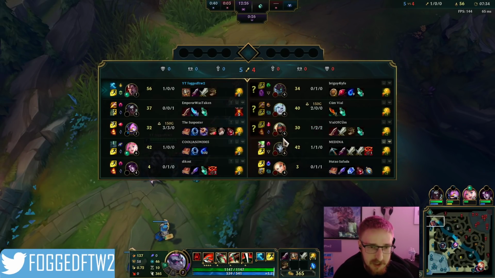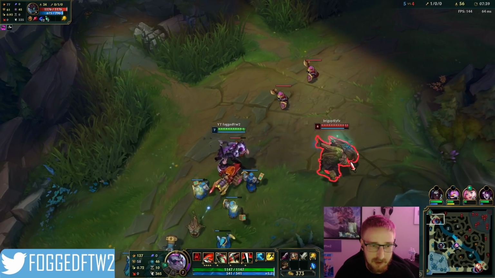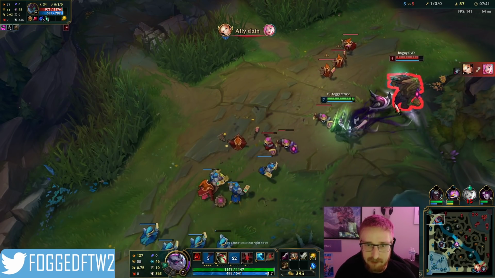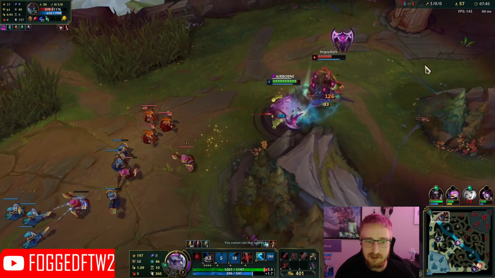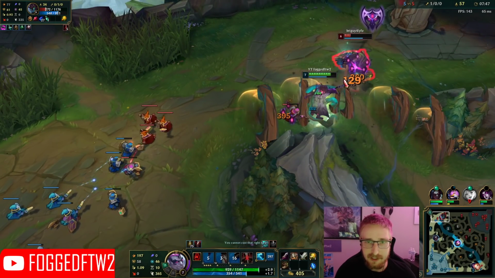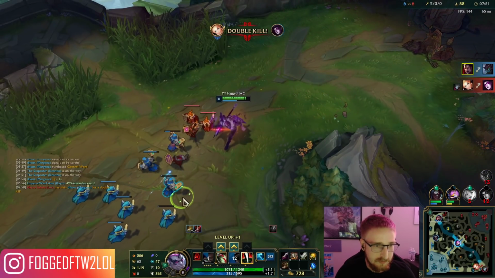It does make me a little bit squishy, but we can build some durability items a little bit later into the game. I think I'm going to use this advantage I have right now. Go ahead and see if I can go ahead and get an all-in. Nice. Enemy double kill.